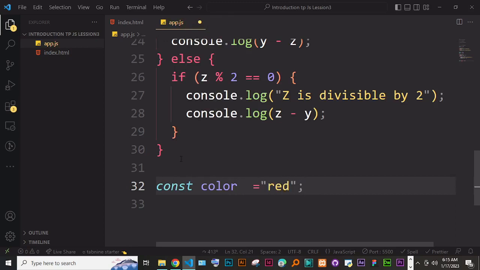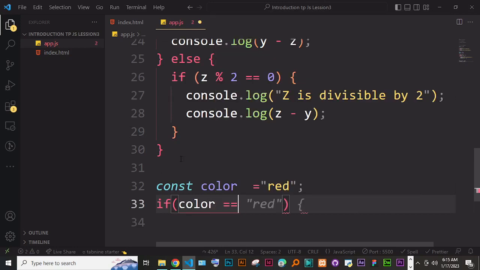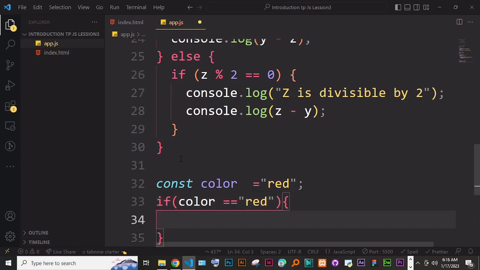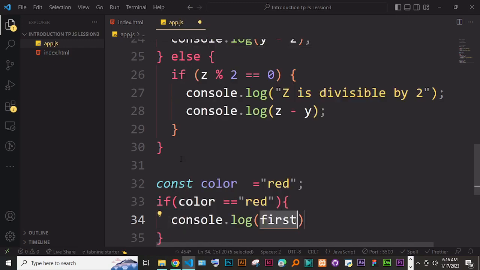So if color is equal to red, we could just say console.log color is red. We could do that.